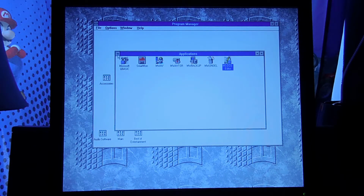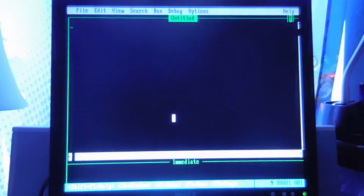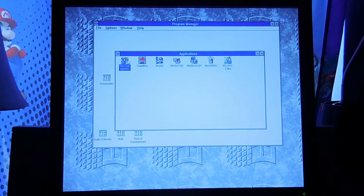You have QBasic, which, the only thing I know to really do in QBasic is the sound command, which uses PC speaker. And another interesting thing about this computer is, for whatever reason, it lacks a PC speaker. I don't know why, but it lacks it for some reason.